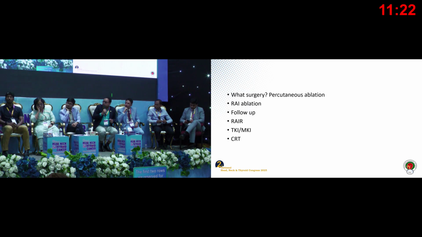You will not do anti-TG? Yes, TG. So the tumor marker is TG. What is the role of anti-TG and TSH? We also do anti-TG because if there are any chronic changes in the tissue, then maybe it is cancerous. That's why we also do the anti-TPO antibody and the anti-TG also.